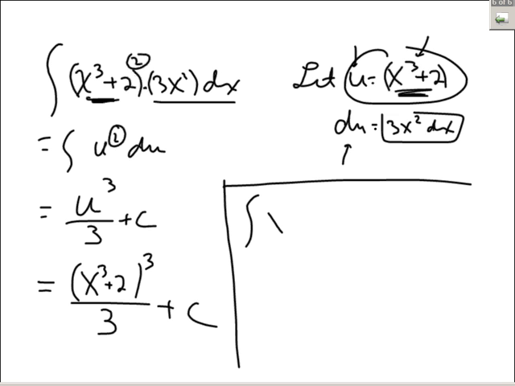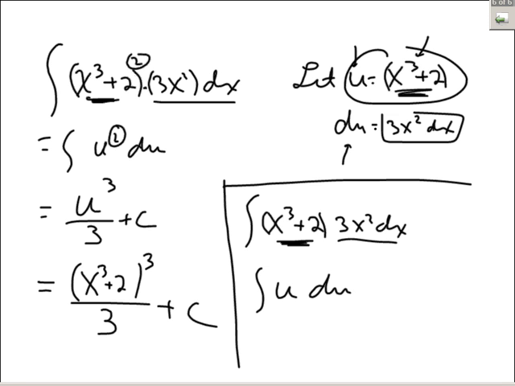Now, suppose you were given this one instead. Now, you would like something to be u, and what's left over to be du. Well, if I call that u, then that's du, using the same substitution I did up here. Let u equal x cubed plus 2. Now you need to be clever enough to realize that it is u to the n du. U to a number du. It's u to the 1.